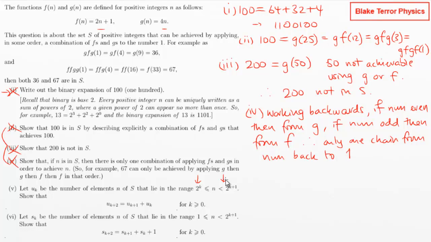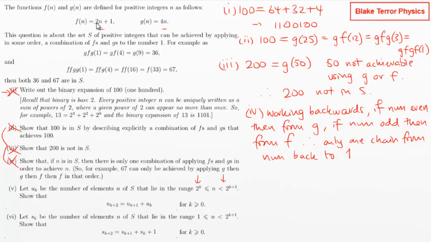So let's take a closer look then at F and G. What are they doing in terms of binary? Right, so we've got the number times the base plus 1. If you're not used to dealing with binary, I might be more familiar than a lot of you with binary, so I'm going to try and make this not look too obvious. But if you're dealing with binary, anytime you're multiplying by the base that you're working in, that's the same as adding a 0 to the end. So when we're working in decimal, in base 10, if you multiply by 10, you add a 0 to the end. So it's the same thing here with binary.